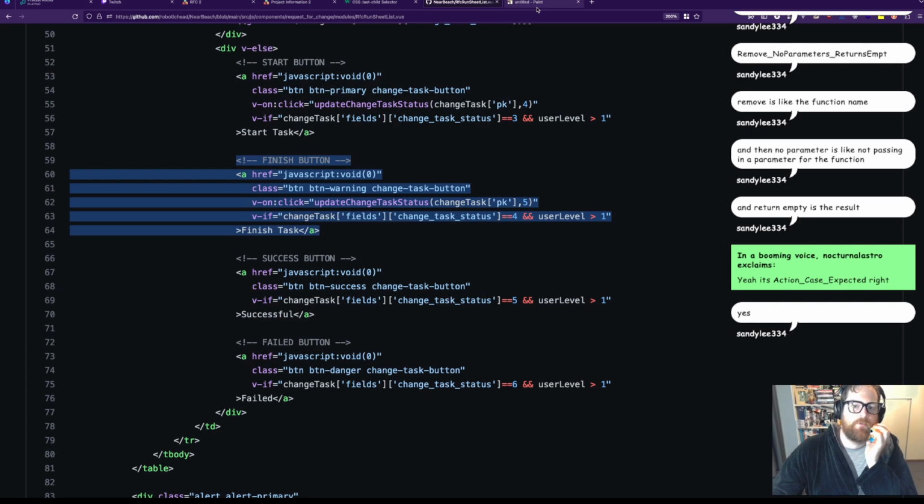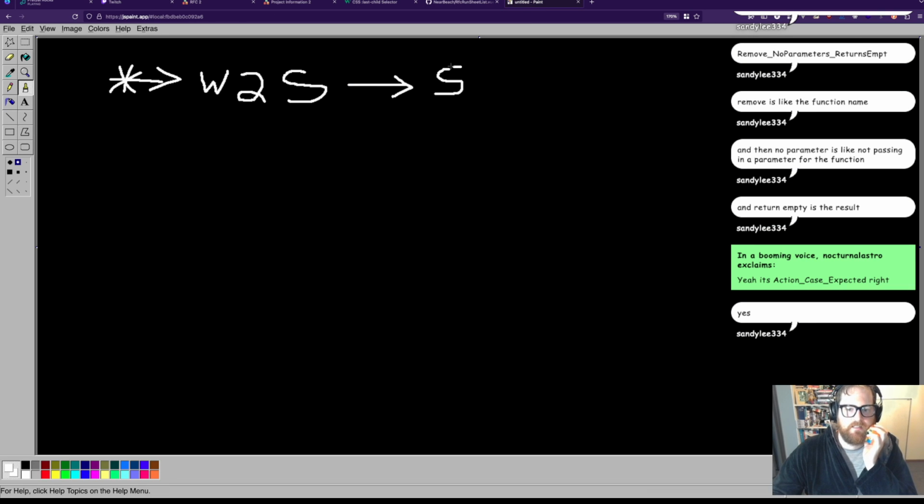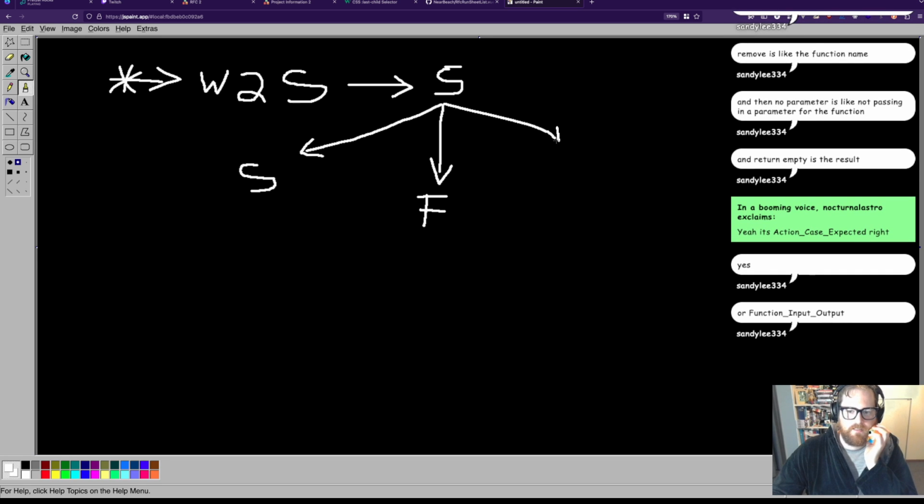Because of things people could do. So started. So once they've started, it can block out to success. It can block out to fail. It can also block out to be paused too.